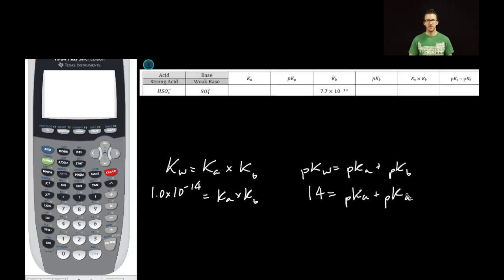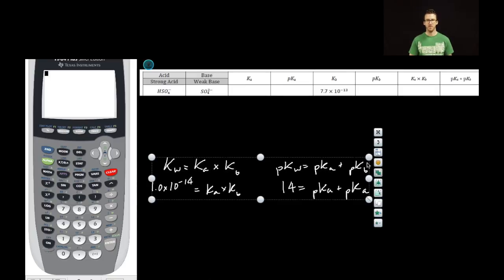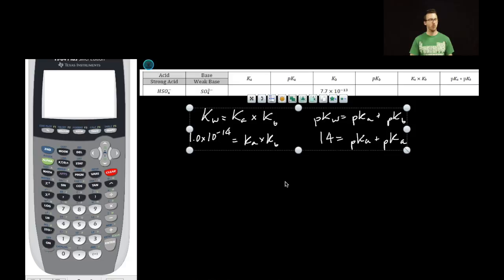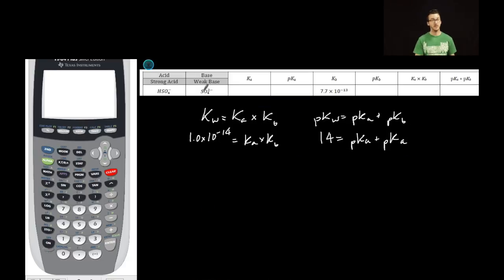Now let's keep these relationships in the back of our mind. I'm just going to place them right up here for us to remember for always and forever. Let's take a look at our first conjugate acid-base pair. Our acid is HSO4 minus. And when I place that in water, it's going to create an equilibrium to form SO4 2 minus and hydronium.